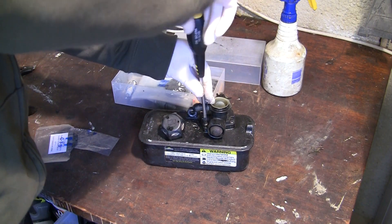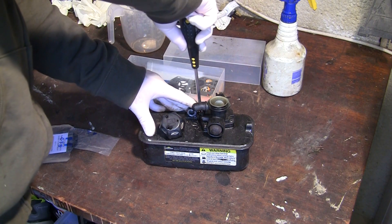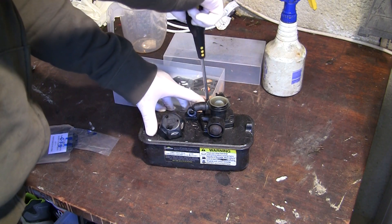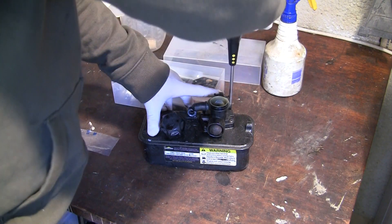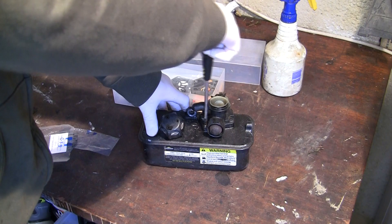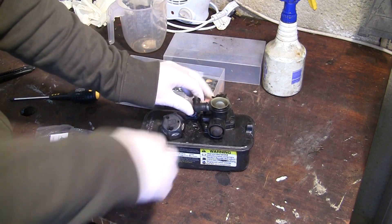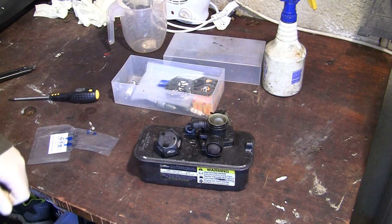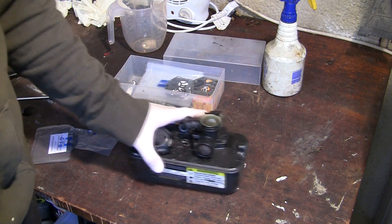If I get a lawnmower that I service and no matter what I do it still revs up and down — even after checking the kill switch, keyways, spark plug, and everything else — it just spits and pops. If this actually runs correctly now with two diaphragms, then it may be the case that your lawnmower might also run correctly with two diaphragms after you've serviced the carb. So if you're in that position, try putting two diaphragms on.